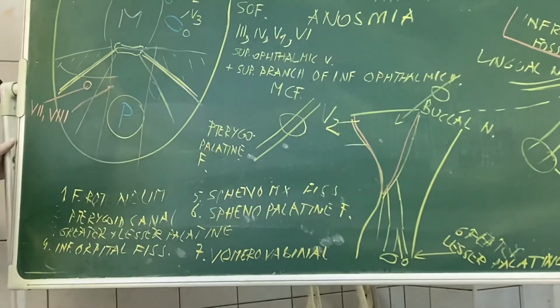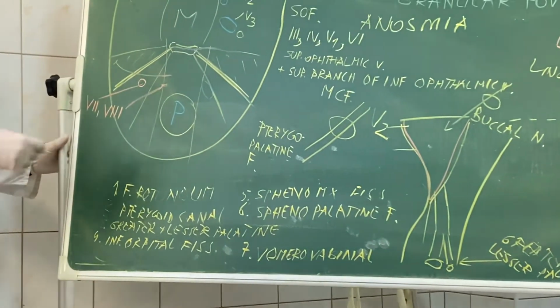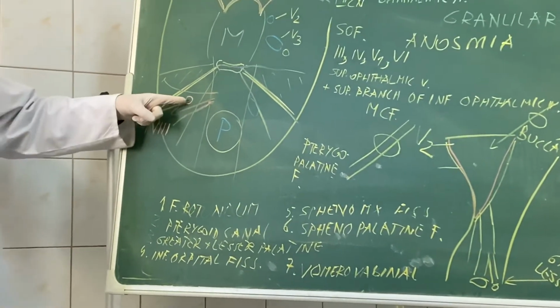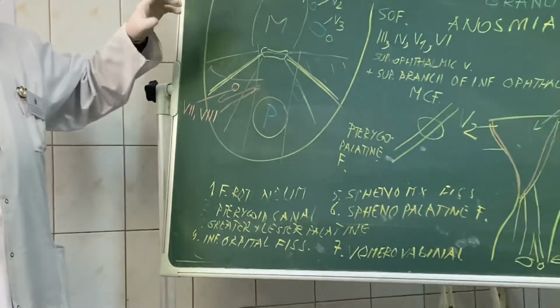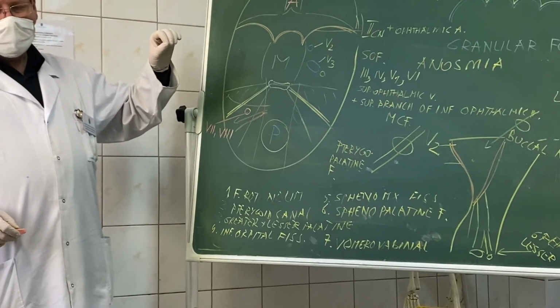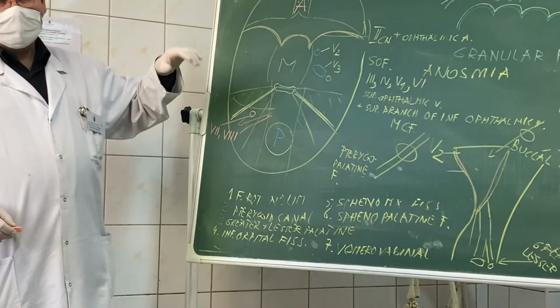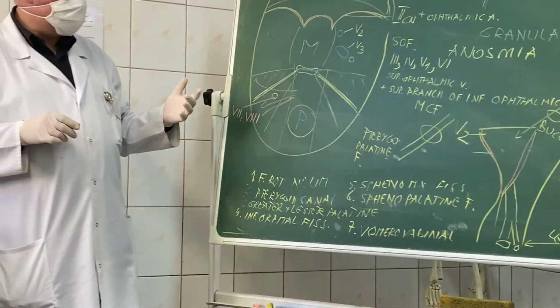While the facial nerve, because it exits from the brain and goes to the muscles of facial expression, goes outside. And the seventh nerve goes into this internal acoustic meatus, and then in the end of this internal acoustic meatus, there is one opening, which is the sort of inlet of the facial canal. The outlet of this facial canal is the stylomastoid foramen.